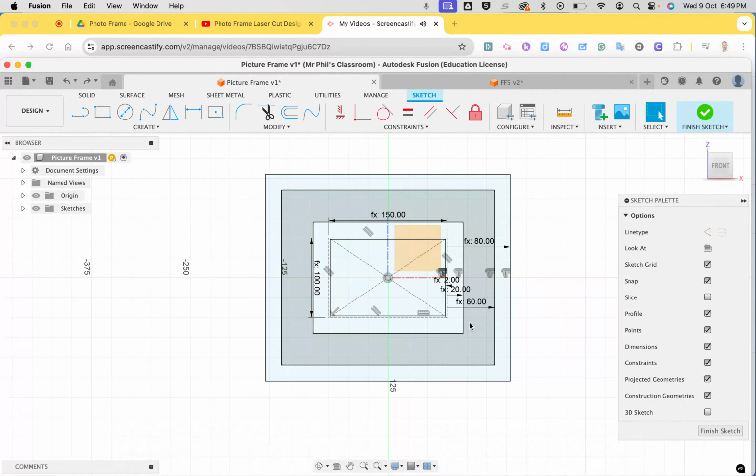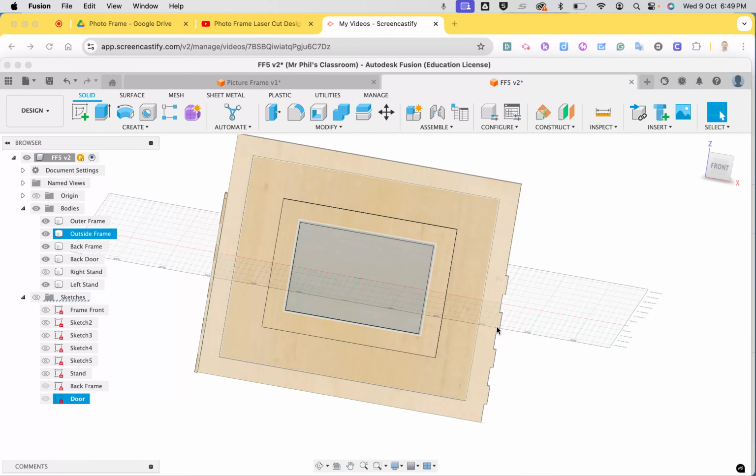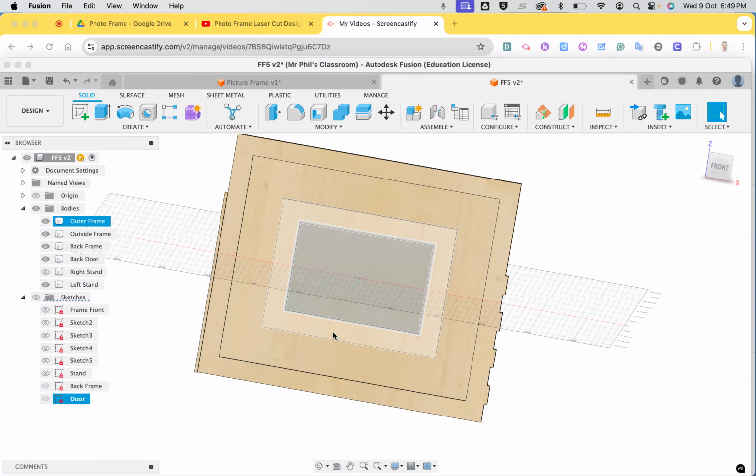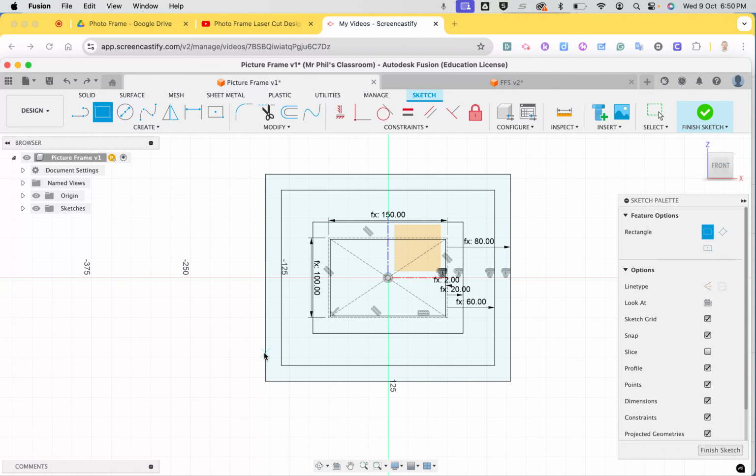Okay, so now that we have our parametric picture frame, and you can tell these are parametric values because they have the function symbol in front of them. What we want to do now is add in, I'm just going to delete the stands here. You can see we need to add in finger joints on the left and the right that we can attach the stand to. So to do that, I'm going to go get my 2-point rectangle.